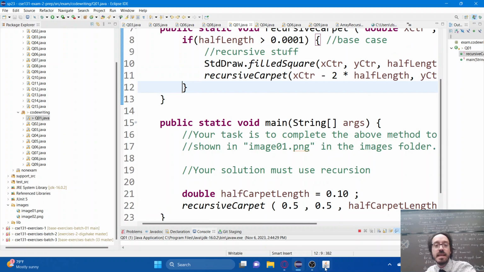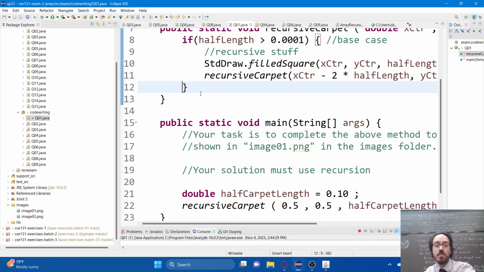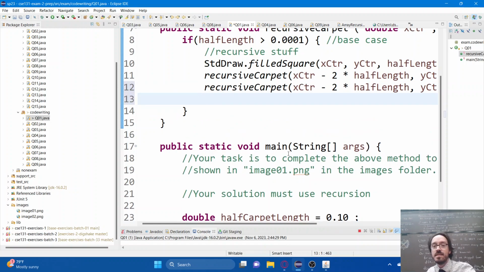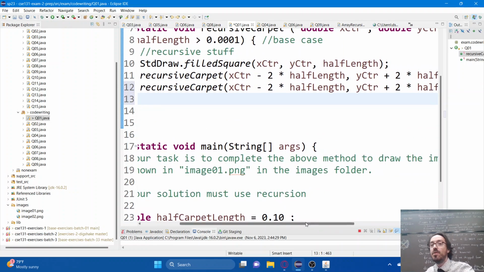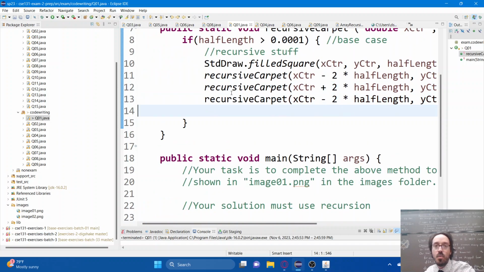So yeah, this takes care of this condition going into the upper left corner. You can see the squares being drawn in the upper left corner. So the good news is that the other ones are going to follow a very similar format. We just have to adjust the directions that we're moving. So if I want to do the upper right-hand corner, this is still moving upwards, but I would need to switch this to be plus to move right instead of left. And now when I run this, we can see, okay, we've got 2 of the 4. Just have to do this a couple of more times.